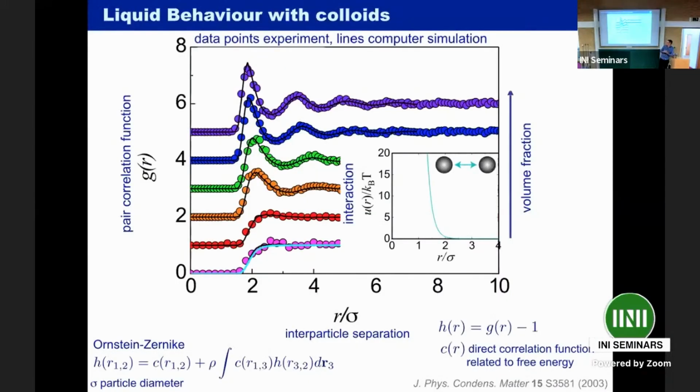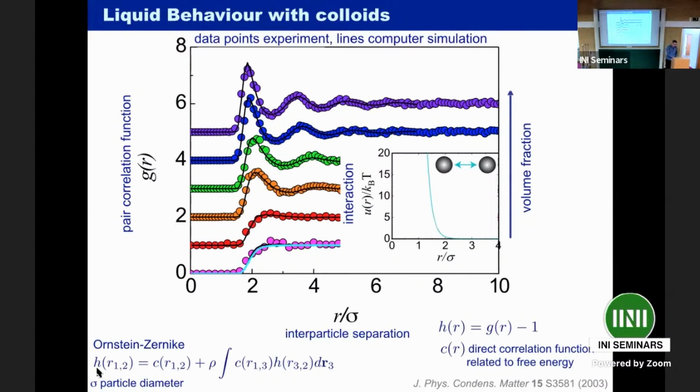Now, clearly, a lot of things do that. A lot of molecular things do that. So you might say, well, why do we care about the colloids? We can study them where their interactions are simple. They're spherically symmetric, as in this case, and we have the pair correlation function between them. What we can do is very accurately reproduce what they do with a computer simulation. The lines here are computer simulations written with a very simple Monte Carlo code, with this very simple interaction between them.